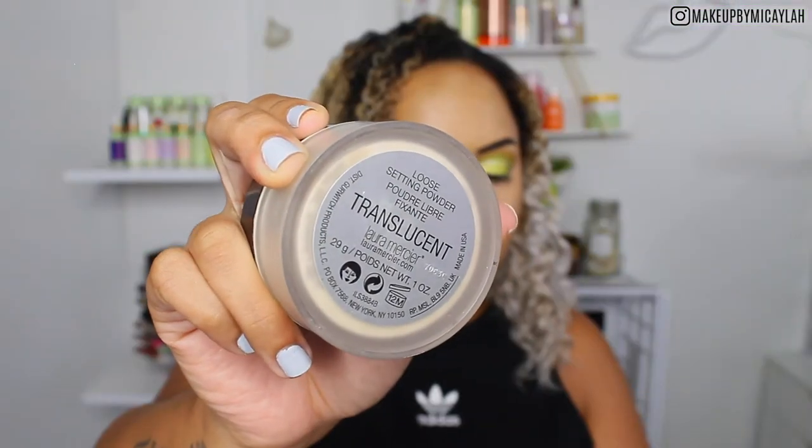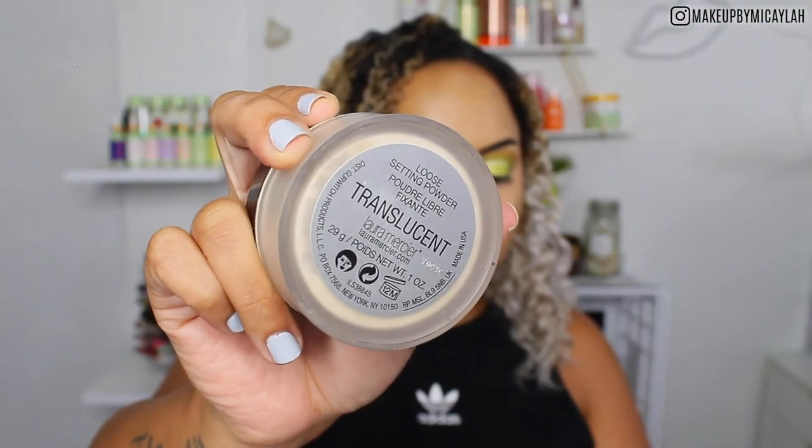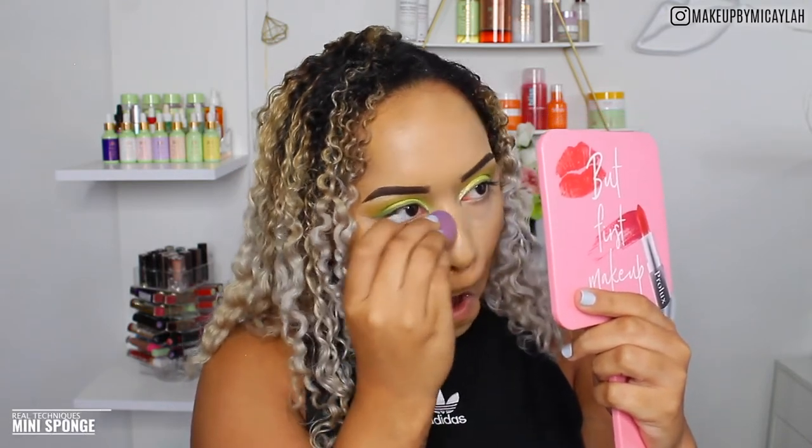And now we're using the iconic Laura Mercier Translucent Setting Powder, which they got a new shade, you guys. Shade Honey for medium skin tones. Definitely hope they send that to me soon because I need it, because I'm really not used to being this dark, you guys. It's really throwing me off so bad in my videos.